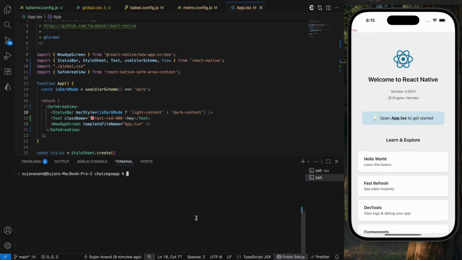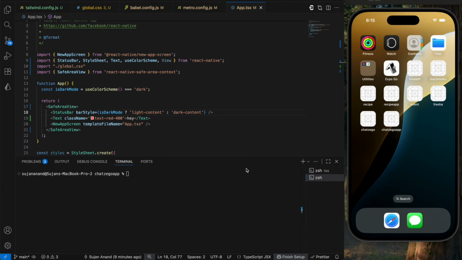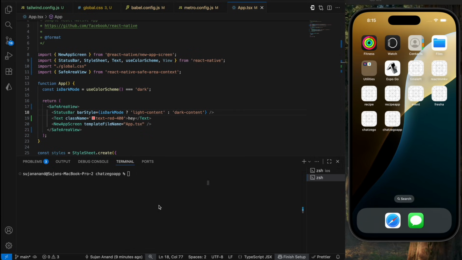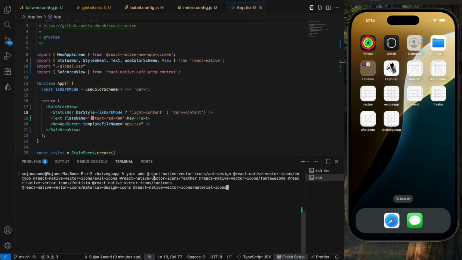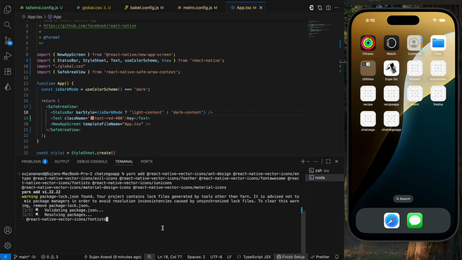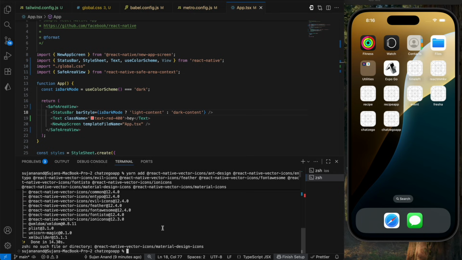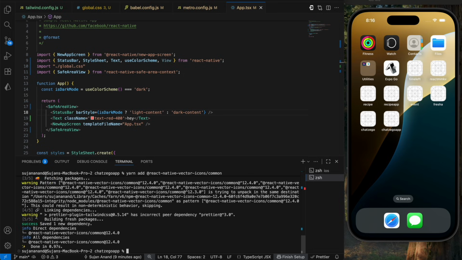We need some vector icons, so let's install all of the packages that we're gonna use. So I'm gonna get the details for that. So I'm going to paste it over here. You can try to take a look at it. So it's going to be yarn add React Native vector icons / different icon families like AntDesign and Typicons, EvilIcons, and all of these. Let's press on enter. Okay, so after this installs, we also need to install the common package for the vector icons. So here I'm going to say yarn add React Native vector icons / common. Let's install this as well.